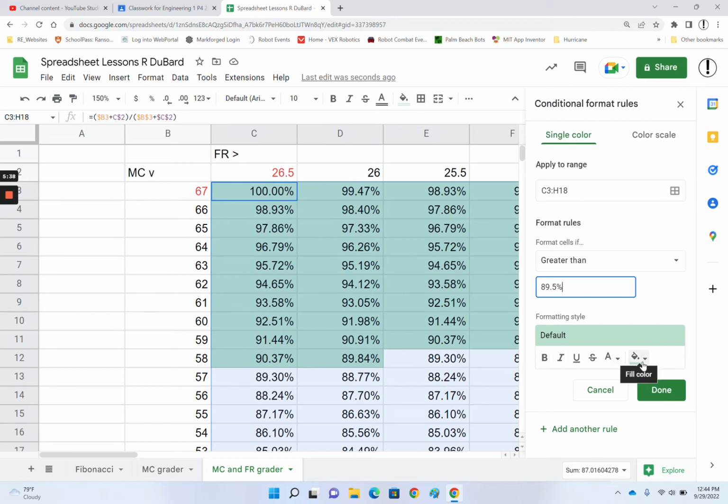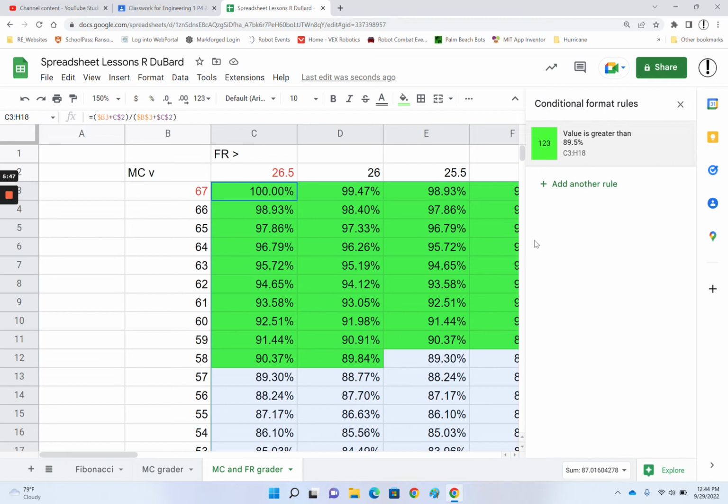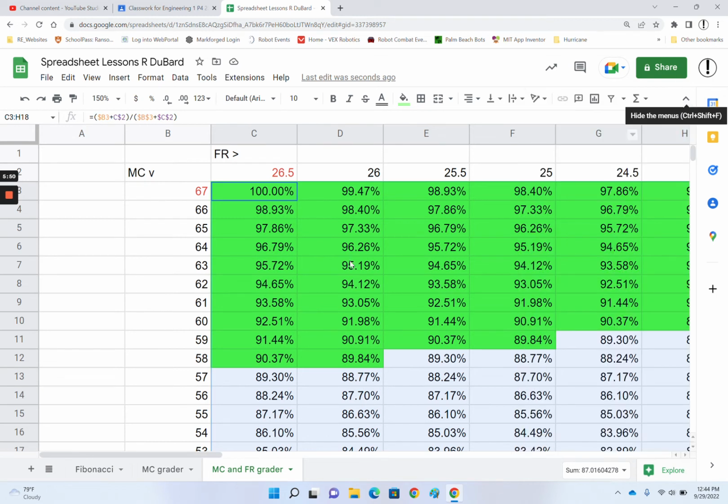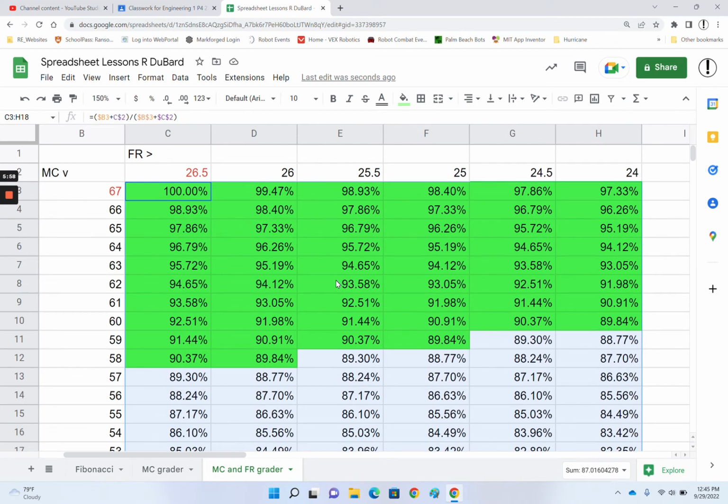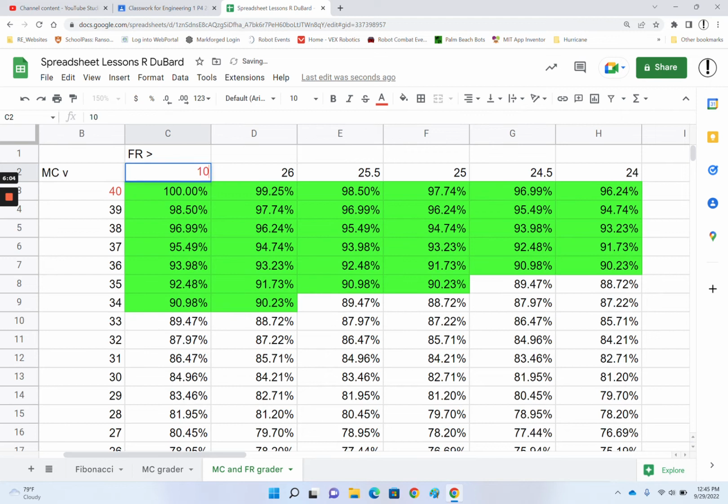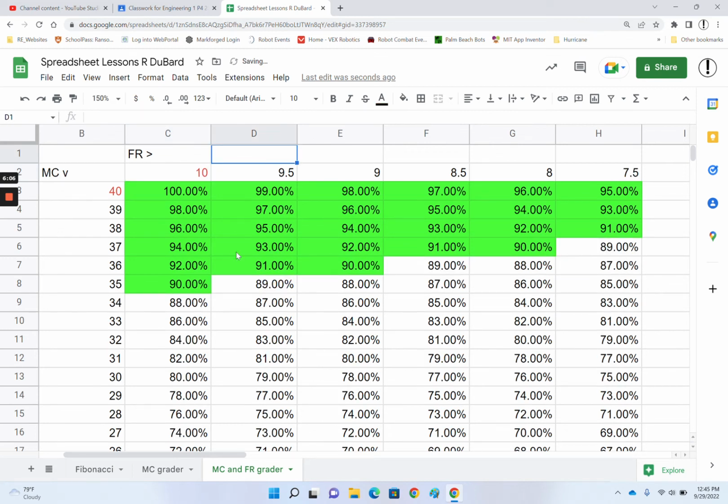The only change I'm really going to make here is I'm going to change the background to this green because, I don't know, it's more lively, I guess. I click Done, and I close this dialog box. And you can see here we've got everything that's 89.5 or higher has been highlighted. This will work even if I change this to a 40 question test and 10 questions on free response. Obviously, there is a smaller range of numbers here that are A's, but still everything 89.5 and above gets highlighted. Conditional formatting, it worked.